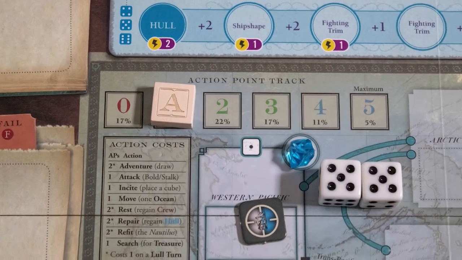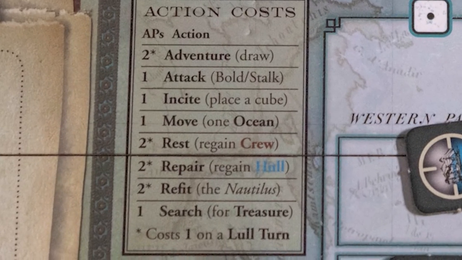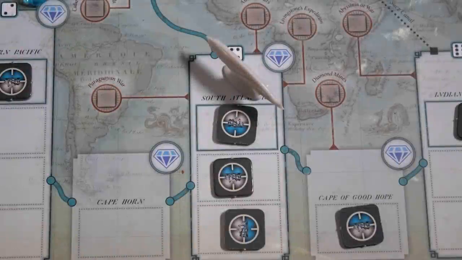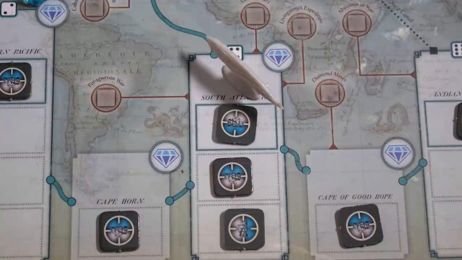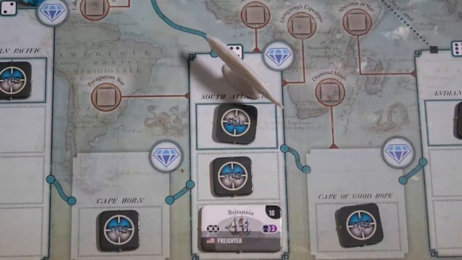If you roll doubles, it's a lull turn and you can only spend action points you have saved, but many actions are cheaper. Then place hidden ship markers in the oceans matching the dice rolled. If an ocean is full, you can place in an adjacent ocean, and if all spaces are full, replace a hidden ship marker with a ship token from the bag.